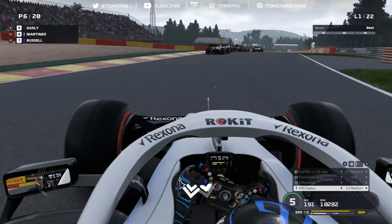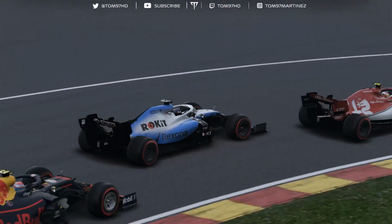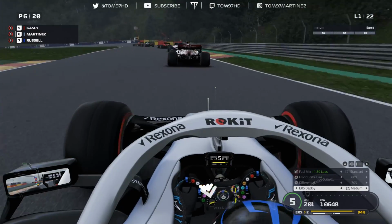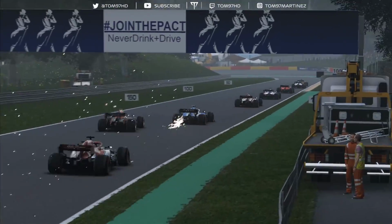As there's a battle for the lead here with the Racing Points and Red Bull. So far, so good though. Let's see if we can try and get Pierre Gasly here. He's a bit slow through turn 8. I thought about going around the outside, but I normally get run out of road, so we'll back off as the Red Bull Verstappen hits the front. Hopefully it's not a straightforward race and he gets challenged from cars behind us.